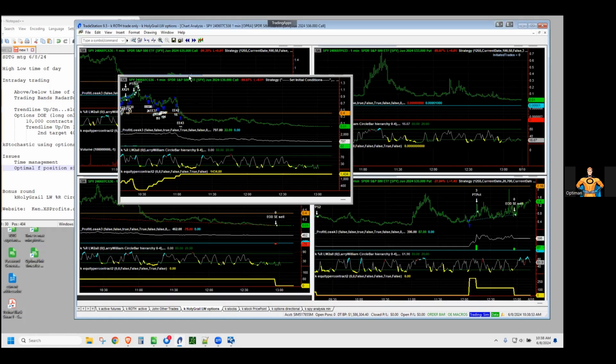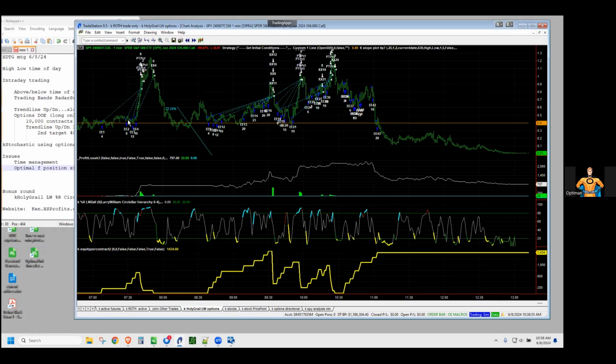That's when you really start making some decent money. And this automation with the Holy Grail, there's no way you could do that by hand. And it's very, very noisy, right? But if you have automation in place with 1 minute bars, look at this. This is picking up pretty damn close to the bottom, right? That's pretty good. And it's using the Larry Williams.